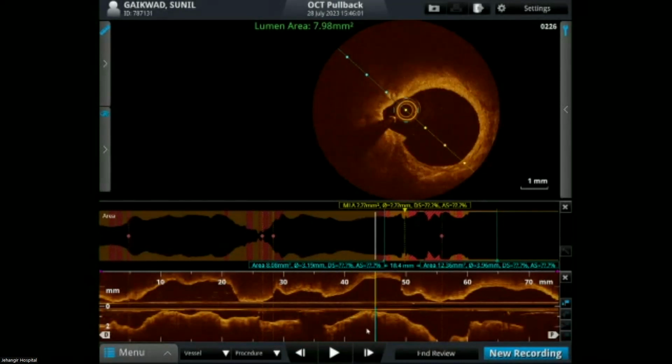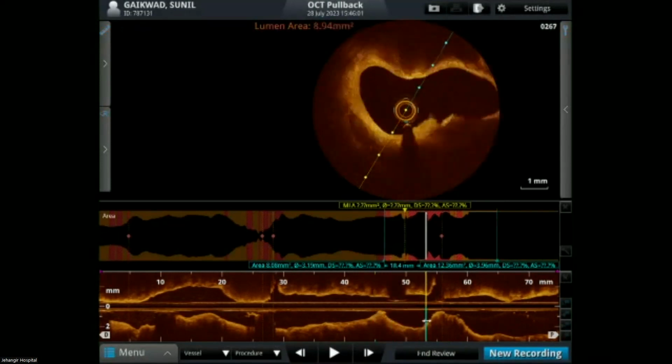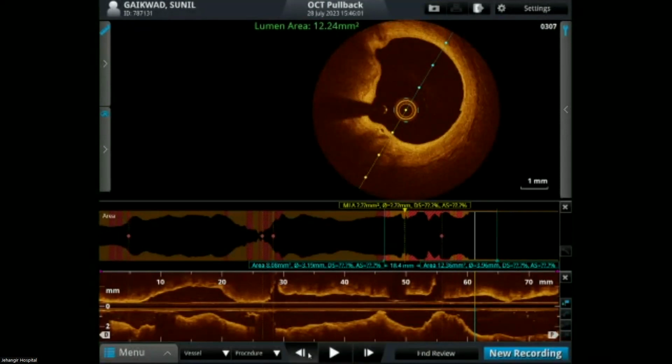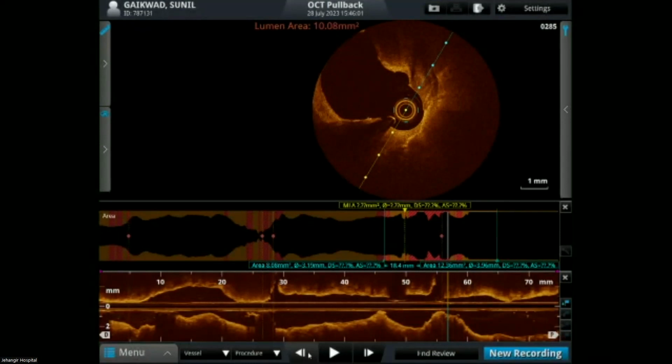So can we ask Dr. Duggal and the panel, Dr. Mehta? Dr. Duggal, this is Dr. Shashikant with you. Just to give a provocative question: you have a situation with a recent ACS, and it's a very large vessel. We just finished a session on orbital atherectomy for this patient. How do you think orbital atherectomy will do here?